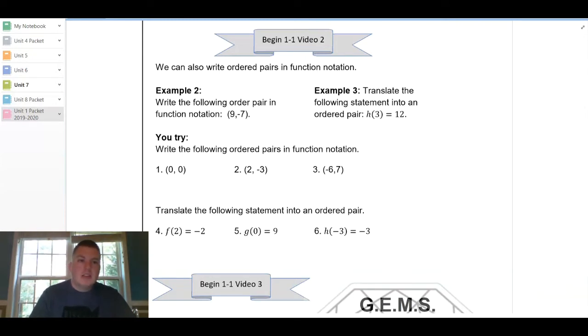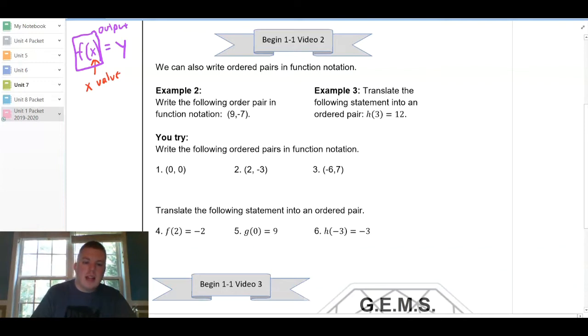first video. So I just want to remember back to the last video how we are replacing our y value with f of x. So basically, f of x is the same thing as our y. And I'm going to use that to help us translate back and forth from ordered pairs in standard notation to function notation. So remember, f of x in general represents our output. And then the x inside represents our x value. And we're replacing the y with that f of x.